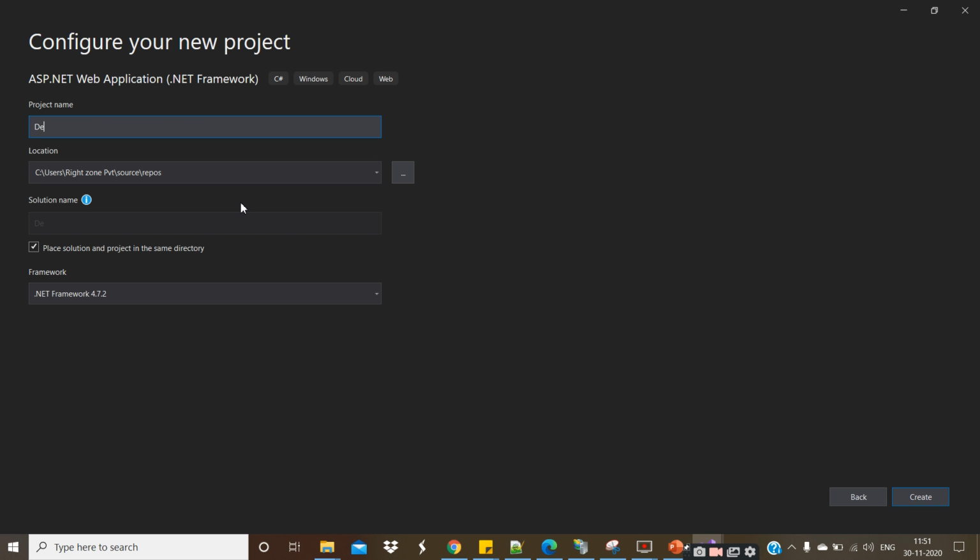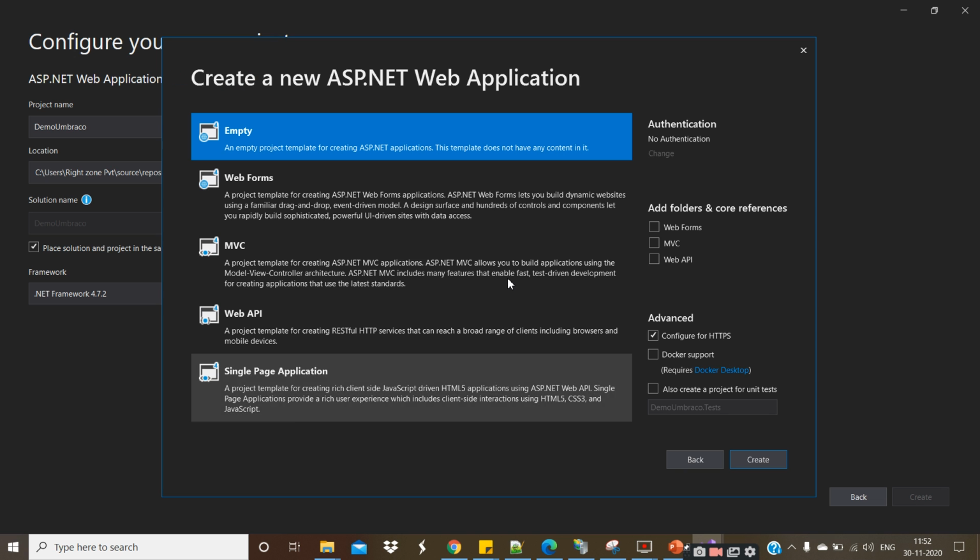Just provide your demo Umbraco project, the name of solution, repository, version, framework, it is okay, just create. You can choose the MVC application as well as the web form application, but it is not meaningful because we are again going to install Umbraco, so it will be good if you choose the empty solution.